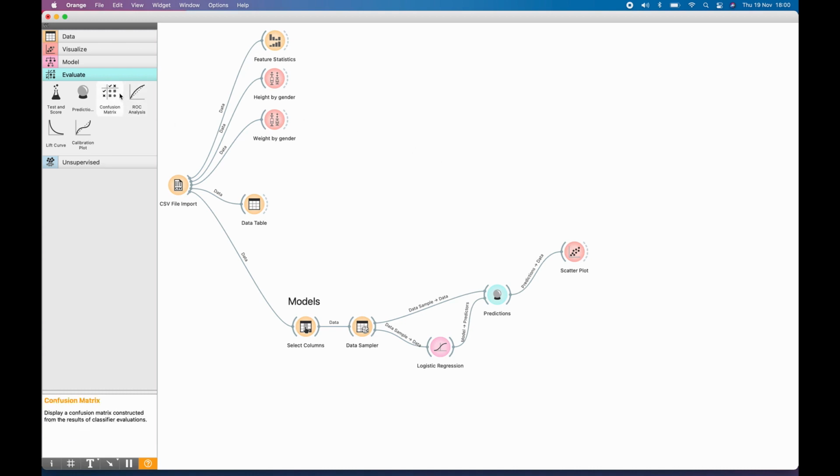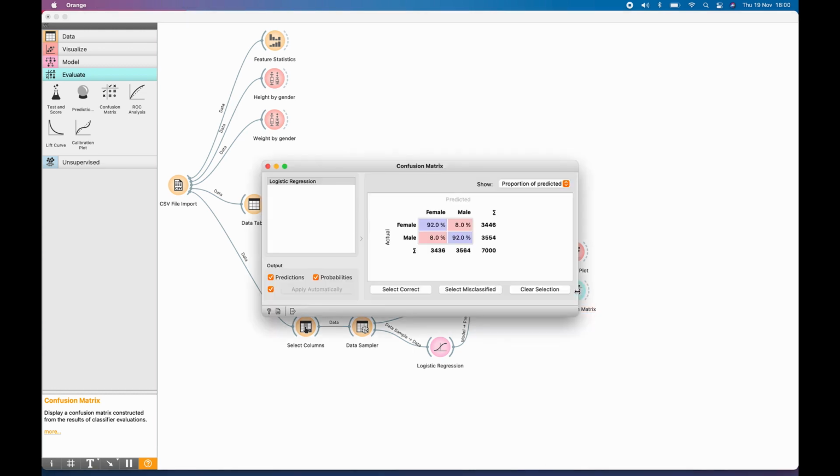So let's take this confusion matrix here. Let's drag that out. And that's a fantastic tool just to evaluate your model. So let's double click on that. And there's our model. And we can select here what we want the output to be. But we can also then see what we want to show. So let's show the number of instances. So 3,160 in my instance here was female and predicted female. So there's actual on the rows and predicted on the columns. And then we see 3,278 were male and they were predicted as male.